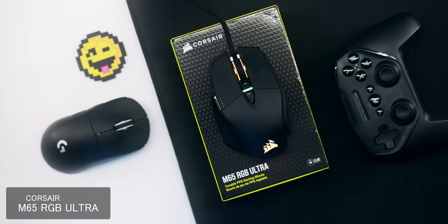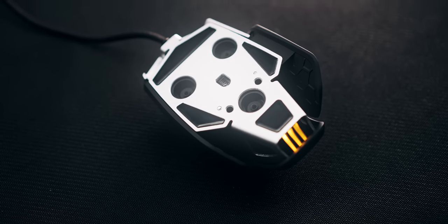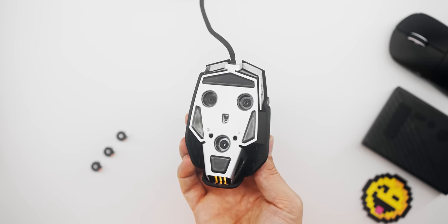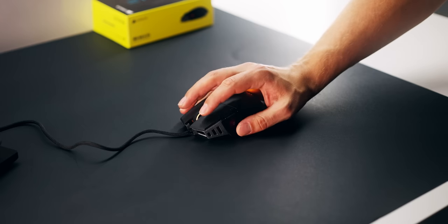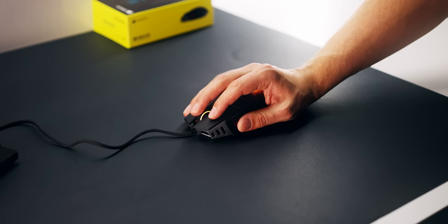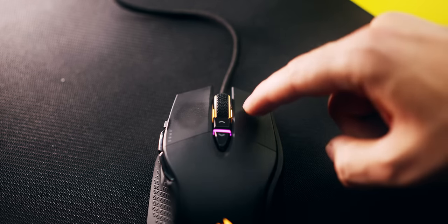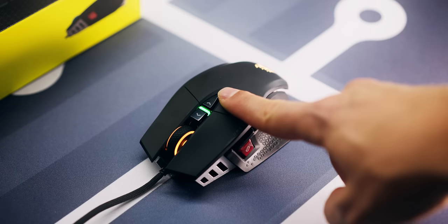Moving into a more nostalgic piece, here we have the Corsair M65 RGB Ultra, which is also available in wireless, while still delivering fantastic competitive specs like 8000Hz polling and a really interesting gyroscope that is not a stupid gimmick as I thought it would be. I used the original for years and I'm still surprised to see an aluminum frame here, despite the whole lightweight craze. But it's actually the reason I wanted to include this in my top five — it is one of the only heavy mice I can comfortably use with tunable weights between 97 and 115 grams. I find the shape really supporting, like a mini flat ergo mouse, but despite the textured sides they can still get a little bit slippery.